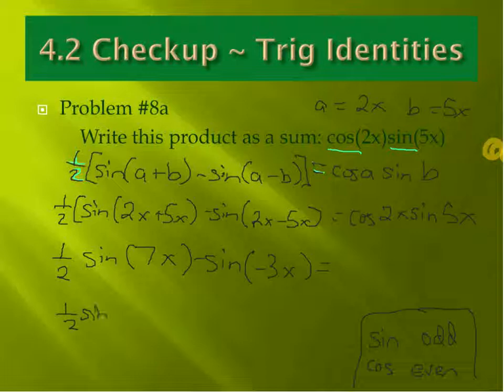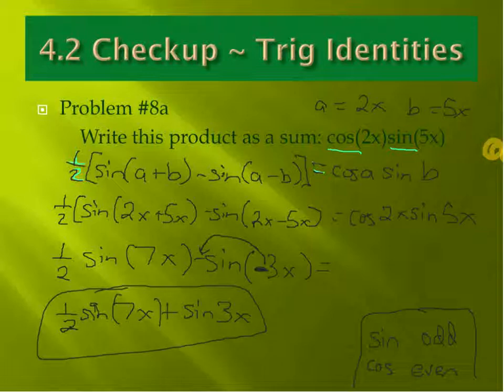I'll show you an example in just a minute, because that's not a very good explanation right there. So what we do is, if it's a sine, that means this negative stays. Stay is the wrong word. I'll show you an example of a cosine in just a minute, and then it will make more sense. So this negative doesn't automatically turn to a positive. It means I have to take this negative and add it to the front. Because there is already a negative there, I'm going to get a positive sine 3x. And this would be your final answer.